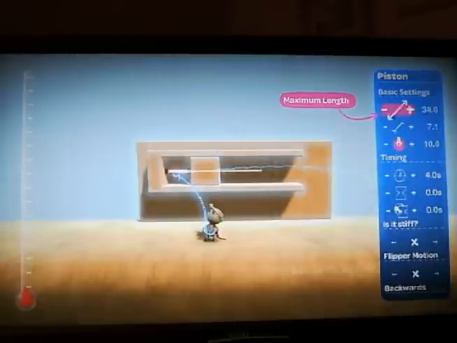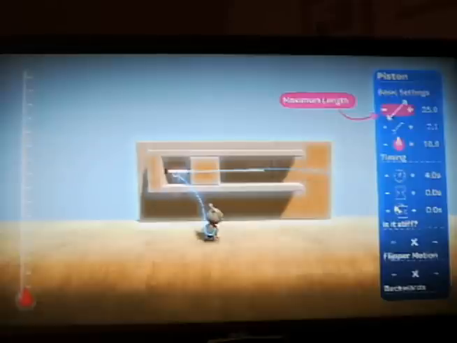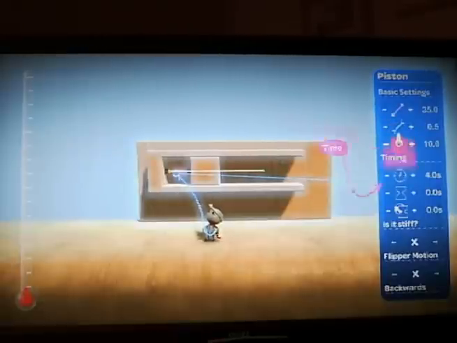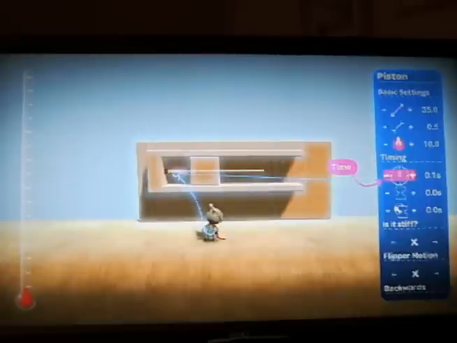Maximum length, you want to just put it out far enough that when it travels that distance, it has enough momentum to launch the object out. Minimum length, go ahead and just put it pretty much to 0. Strength, leave it the same. Time, now you can go to 0.1. Sometimes it works, sometimes it doesn't.